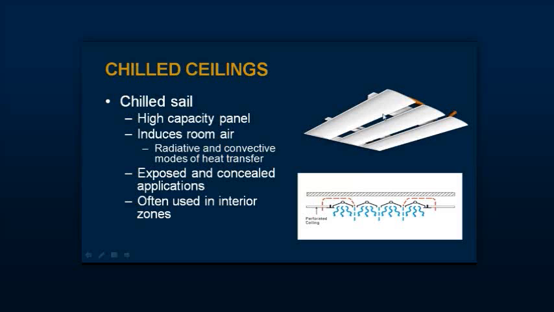Now, chilled sails. You may or may not have heard of chilled sails. Sails are a hybrid, if you will, in my mind, between a flat panel and a chilled beam, a passive beam. Whereas a passive beam has a convective cooling and a radiant panel has a radiant cooling effect or heating. In the sails, you have a large surface area of this airfoil that gives me radiant heat transfer, both heating and cooling. But you also have the ability for the air that's stratified or warmer than these airfoils to come in contact, become slightly cooler, slightly denser, and start migrating toward the floor.